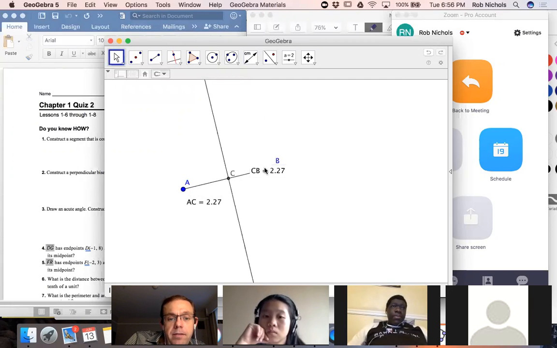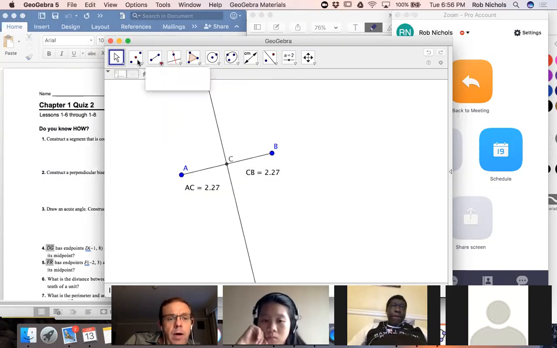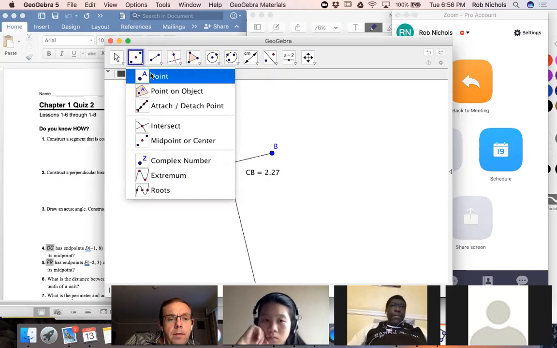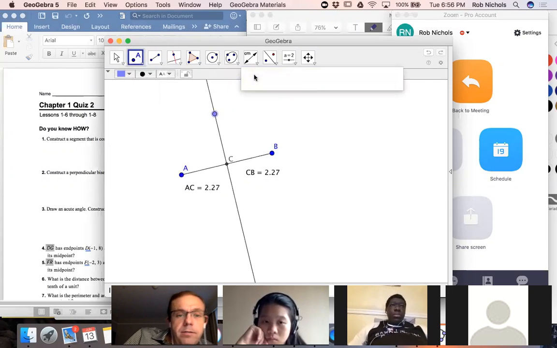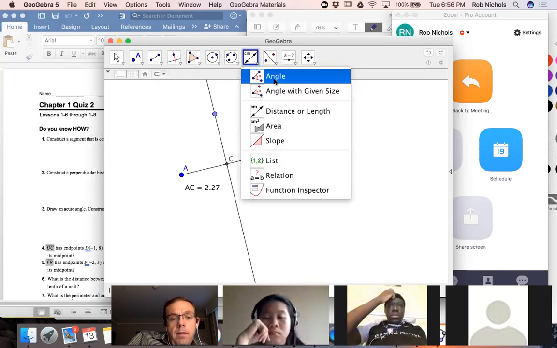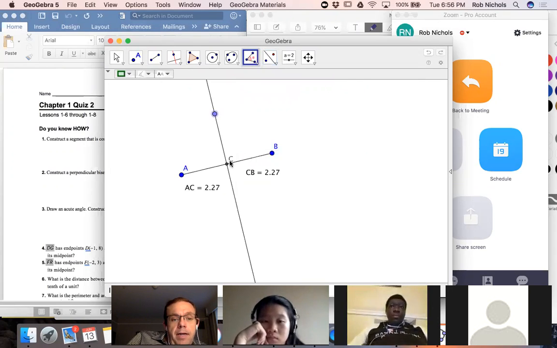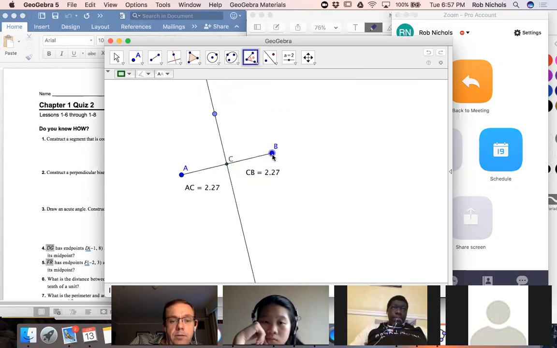Now, what else does this have to be? It has to be perpendicular, doesn't it? So let's check the angle. So I need to put a point on this line someplace. Here's a point. And now watch this. I'm going to measure an angle. So I click the three dots, and let's see, what should this angle be? That's 270. The converse should be, let's try this again. So Control Z. So let's measure the angle going this direction.